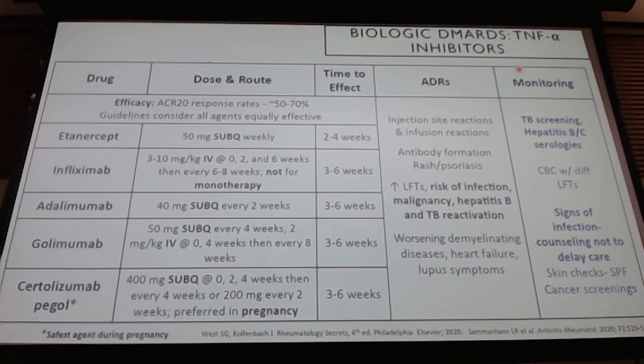Looking at your antibody formation, this is a very, very important point. If somebody is on these medications, it is important that they make their appointments. If they don't, the body can start to form antibodies to the drug, which is the equivalent of saying resistance, and then our medication is not going to be effective. So once they start these, we are trying to make sure that they are adherent and sticking to their regimen. If they're doing their sub-Q, make sure they're getting those refills on time. If they're getting their IVs, are they coming in to get that infusion on time?